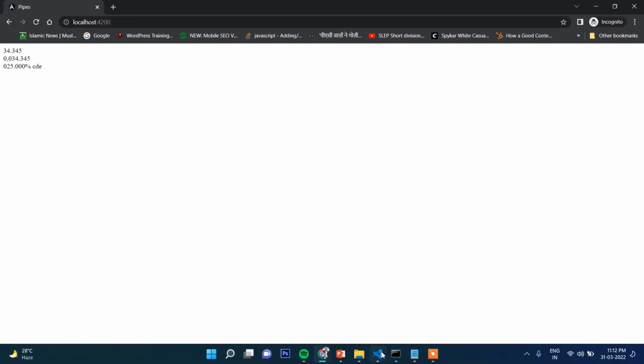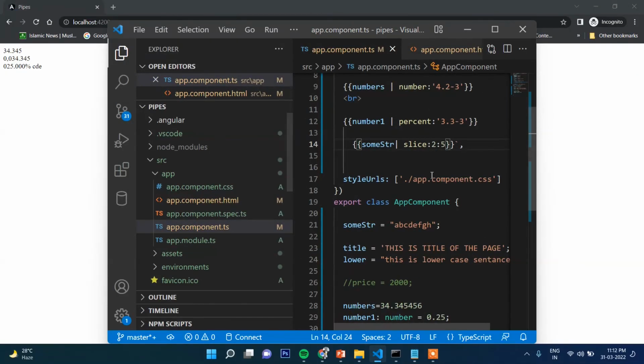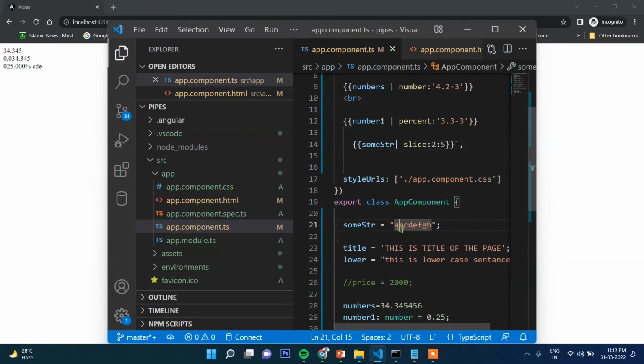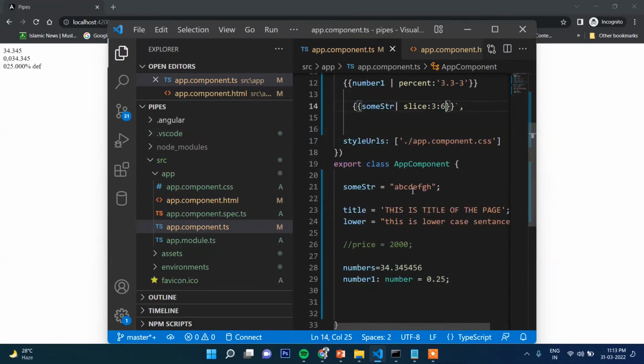That means it's starting from 2. So it is 0 and 1, yes, 0, 1, 2. So we need to pass here 3 and 6. So DEF. So this way you can extract any part of the string.